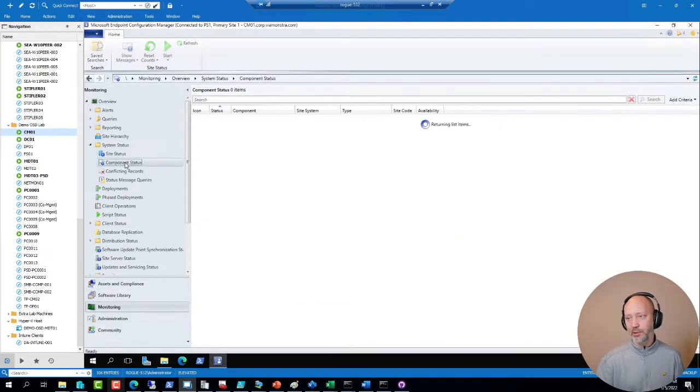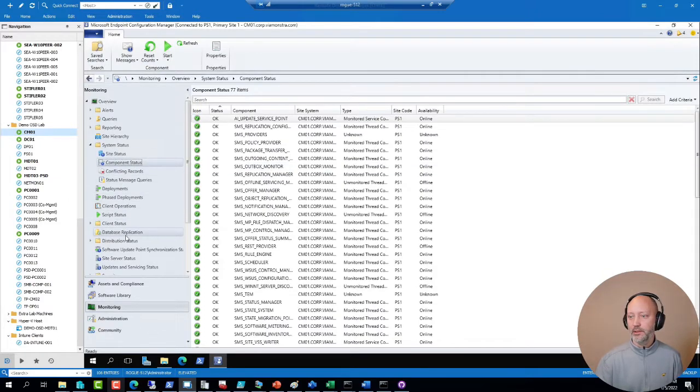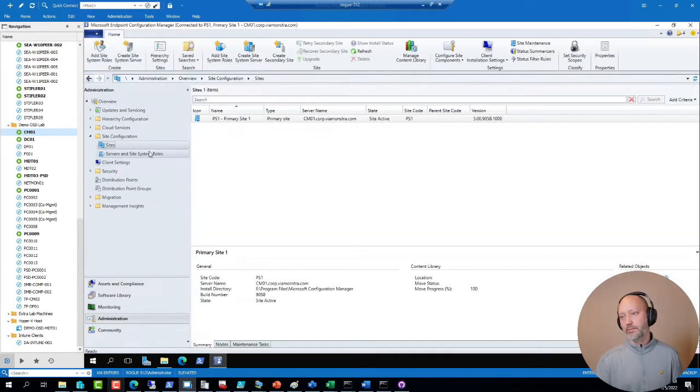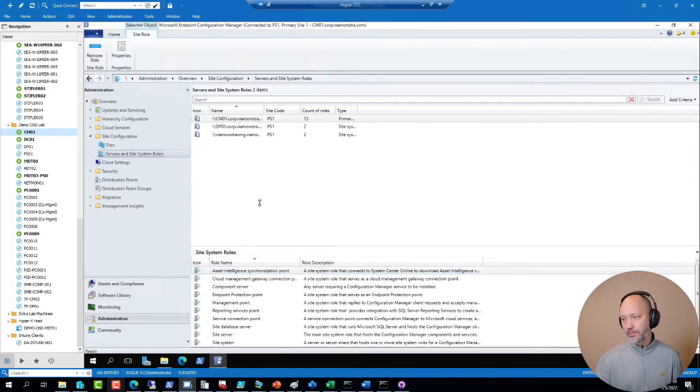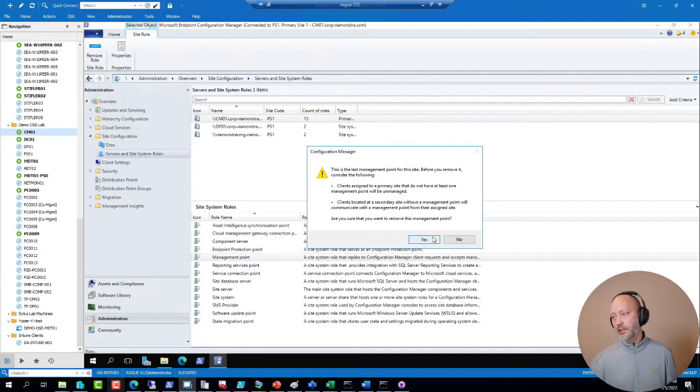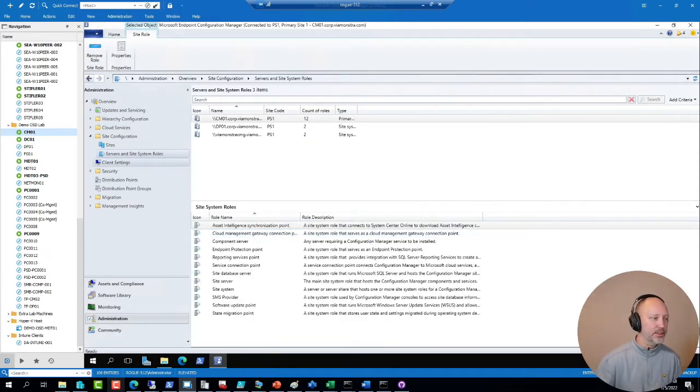Remove the management point and add it back. That helps. All right, while we're waiting for that one, let's see what other questions we had.